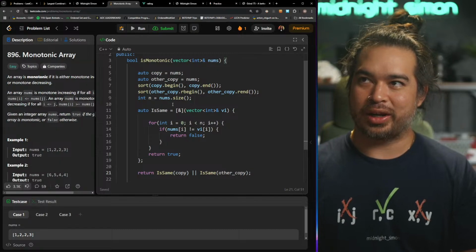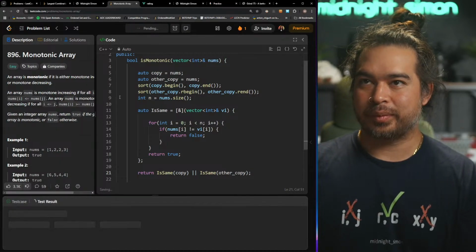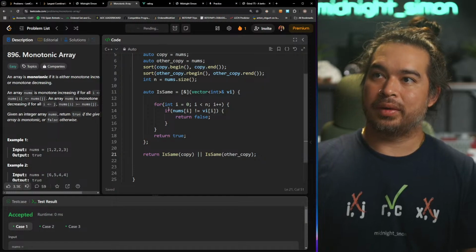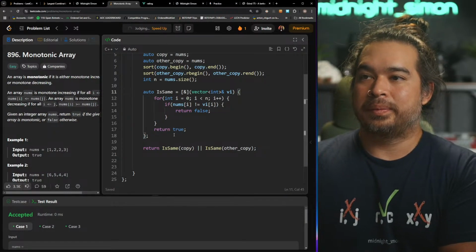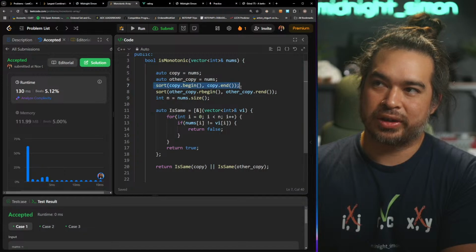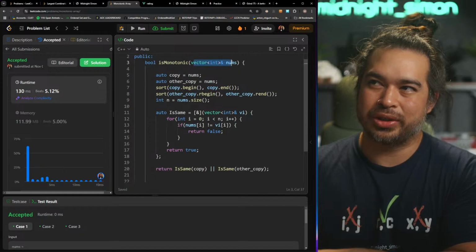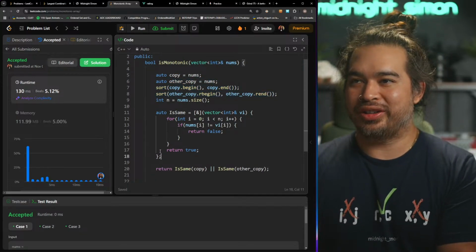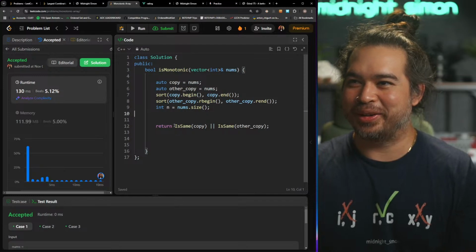I hope that's right, man. So I'm just sorting in increasing order and then sorting in decreasing order, and then checking the original array to see if it matches either of them. Or yeah, maybe this is a little bit ridiculous, man.